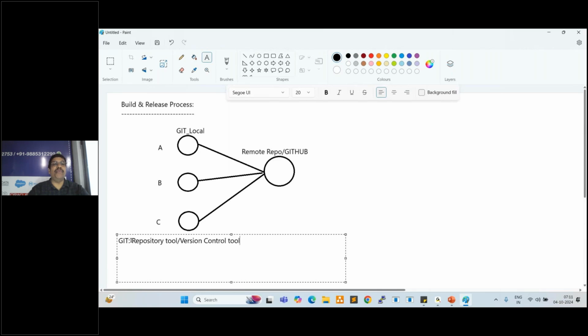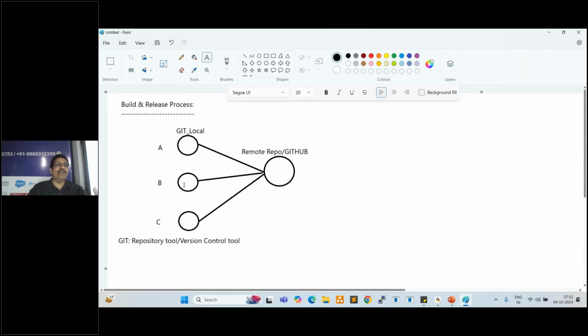What is a repository? Where developers store the data, that is a repository, right? And version control, what is version control? Multiple developers work on their local Git, right? So who is doing what, how can we track? For example, 10 developers are working on the application development. One guy is working on front end UI, others on back end, others on database. They divided the work like that. So who is doing what? How can we track? By using a version control system, we can track.